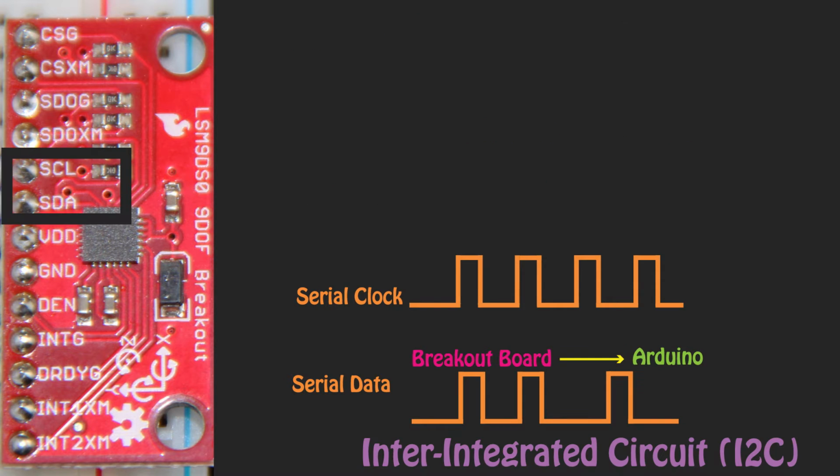When using I2C, we only need the SDA and SCL lines. SDA becomes a 2-way data transmission between the breakout board and the Arduino. They take turns sending and receiving information, which is why it can be slightly slower. The SCL again keeps the data synchronized between the 2 boards. Future videos will expand upon these communication methods.